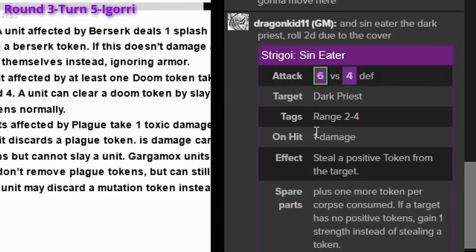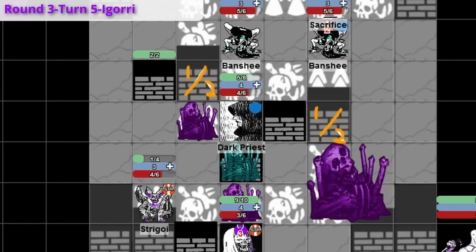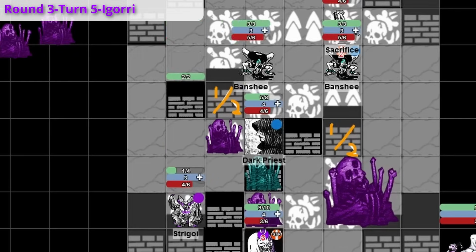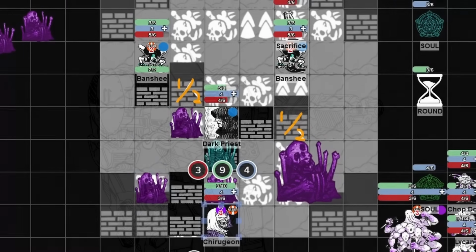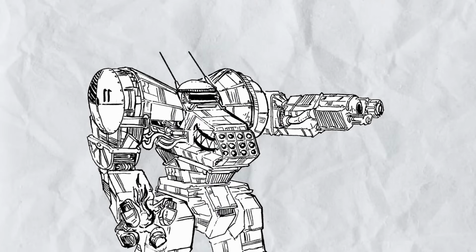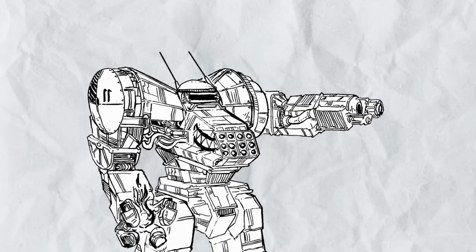The Strigoi then struck right back with Sin Eater, though it missed, and yet it still did 2 damage to the Dark Priest anyway. Then the Dark Priest threw down another monolith, blocking the Chirurgian almost completely, and then the Banshee took another kill. With essentially 0 options left, the Chirurgian had to surrender the match, and thus the game has ended. Gotta be honest, both times I played special scenarios, they didn't seem very fun. Or maybe that's just my luck.